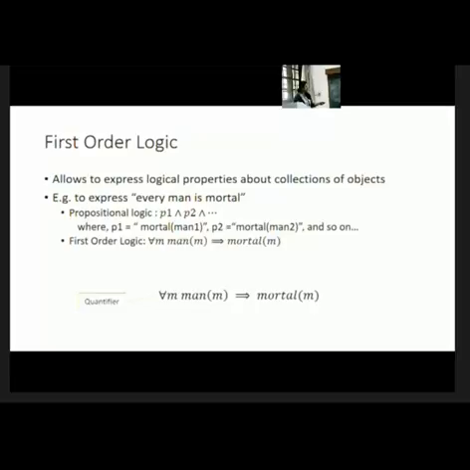So this is called a quantifier. This is called for all. That is for all possible values of m. There is another quantifier called there exists, which says at least one value, such a value exists. So these are the two kinds of quantifiers it has.